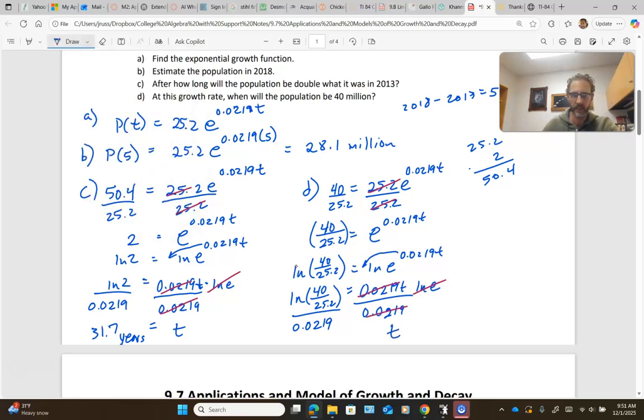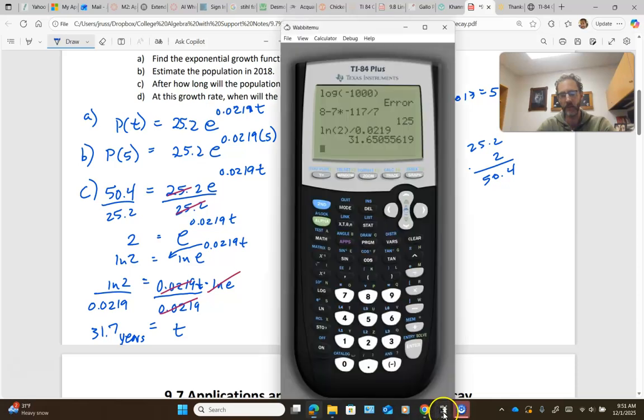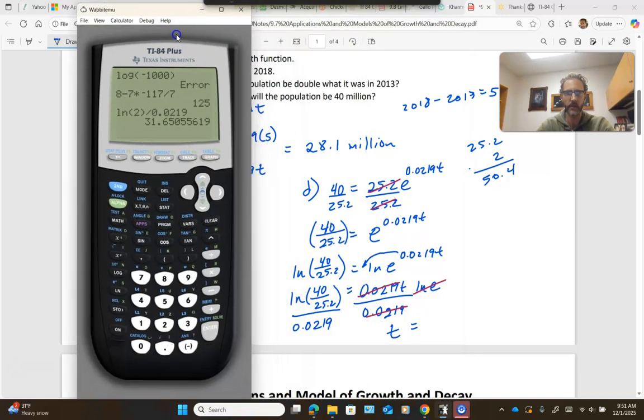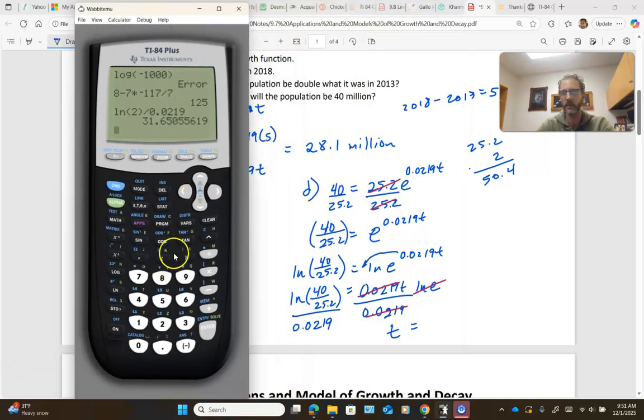We'll end up with t is equal to, and now I'm going to use my calculator for all this. If you can, try to make your calculation be the very last. Try to save doing any calculations in your calculator until the last step. That will ensure the most accuracy.